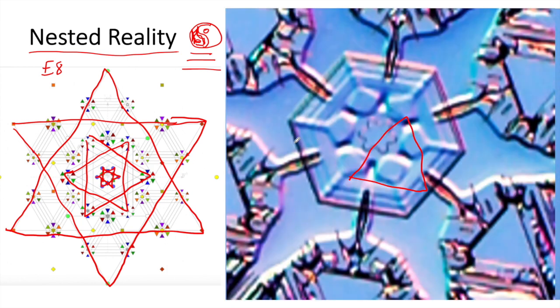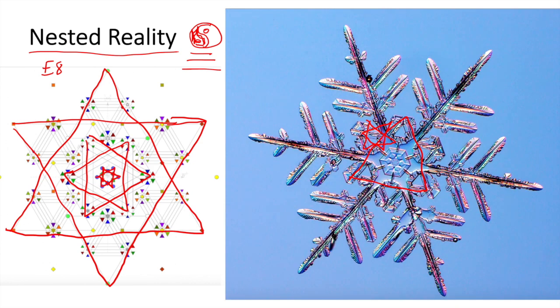And then if you zoom in, so this is a zoomed in version, you can see the little version here as well. So you can go back and forth, and you can see that these things represent themselves in the natural world as well. I mean, no two snowflakes are the same, but there's this basic pattern.